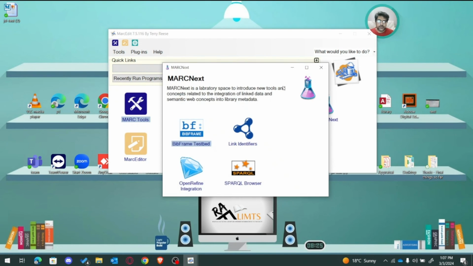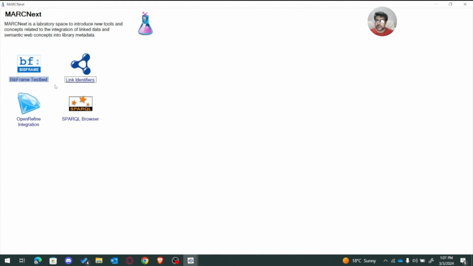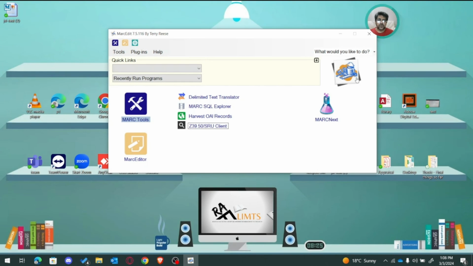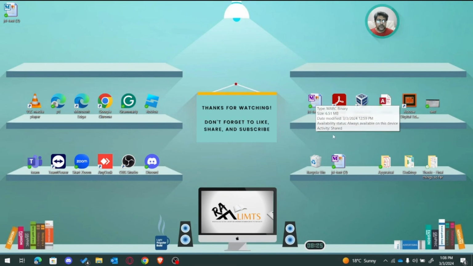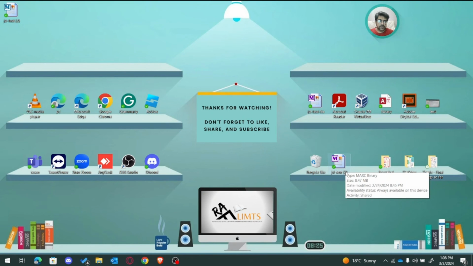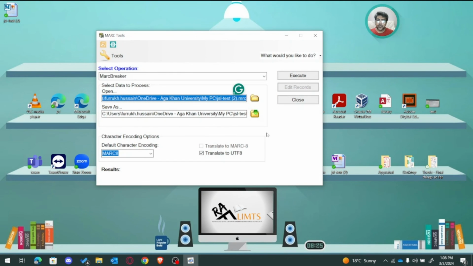MARC Next is actually the concept, those are in progress, like BIBFRAME, OpenRefine integration, okay, link identifier. So you can work with the MARC Next to execute a file, for example this one. You need to translate if you are using Urdu or any other language, so you need to work with UTF-8.